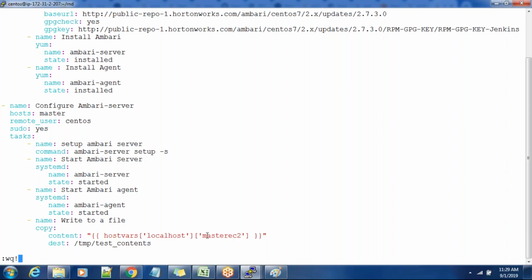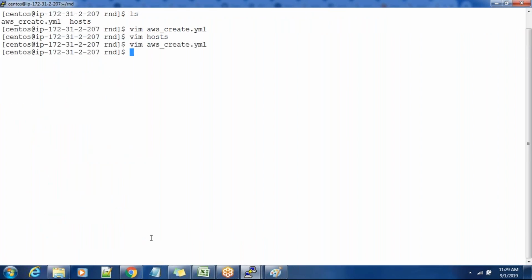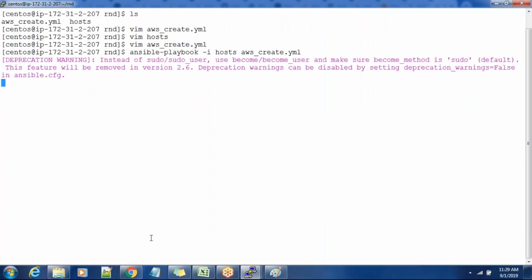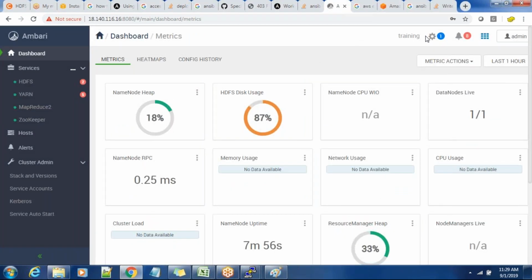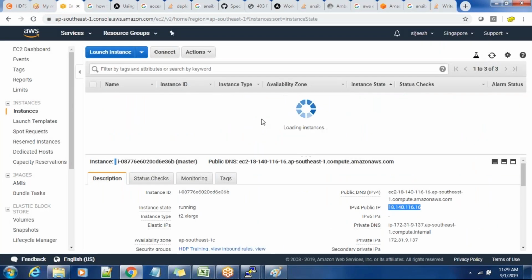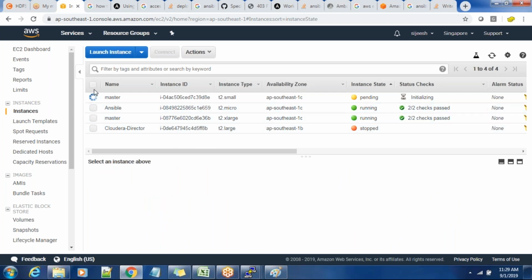So basically, this is the variable master EC2, which we registered there and created that variable. From that variable, how to extract this private IP, that we need to check. So use ansible-playbook -i host aws_create. We'll see this. This is going to create another new EC2 instance, maybe with the same name, and I have not changed the size, it is T2 small itself.